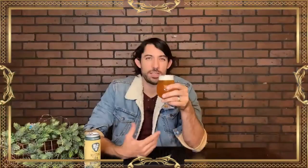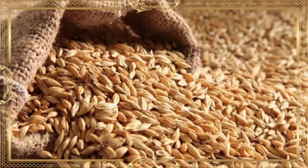That brings us to their Mustang IPA — their most award-winning beer. At 7.1%, the Mustang IPA isn't a low ABV play; it's definitely got a bit of a punch. It pours a nice translucent amber — I can see my fingers through the glass. Really strong hop smell, a little bit of lemon and citrus with hints of pine. Strong hop taste with a really punching bitter back note, probably from citrus rind. The lemon comes out really strong in the middle. A little bit peppery on the back end. I almost would want this with an arugula salad. That's delicious.